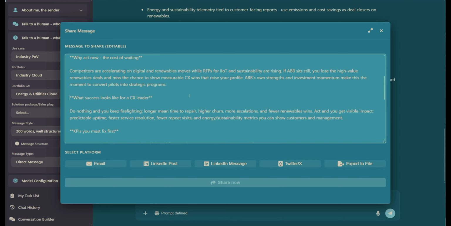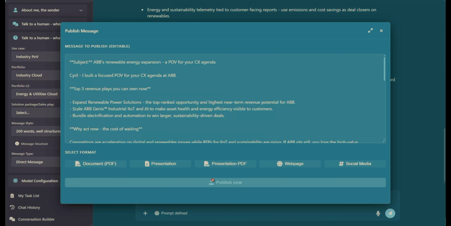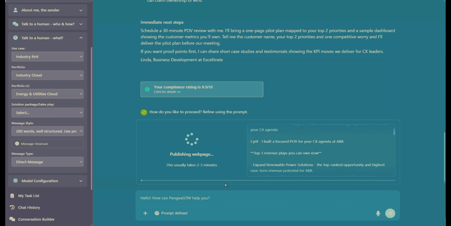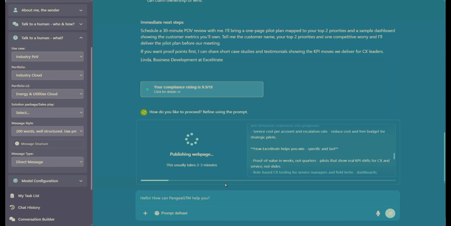You can also create published content, which may be a PDF document, a presentation, a website, a PDF presentation, or a social media element. We are going to create a website. Our tool uses a website creation engine. Once you have this website available, you will be able to preview it, edit it, and share it with your customers.